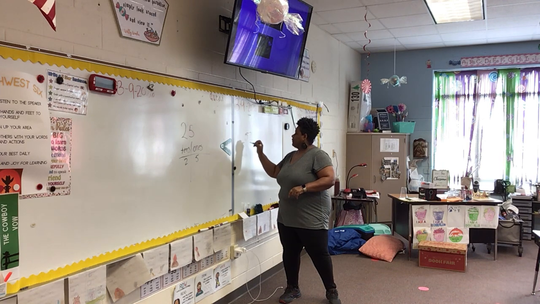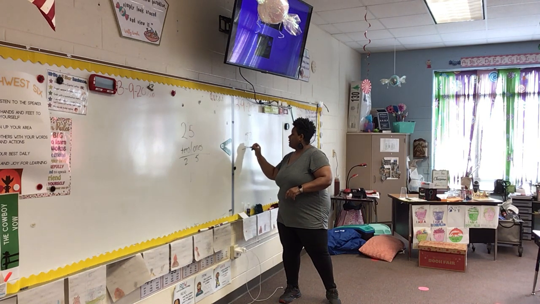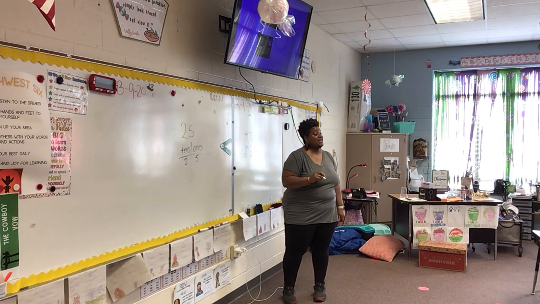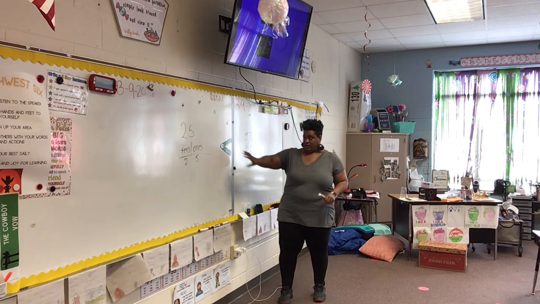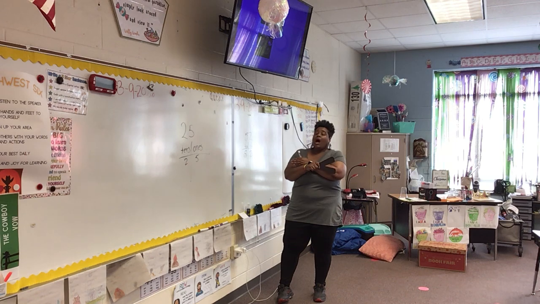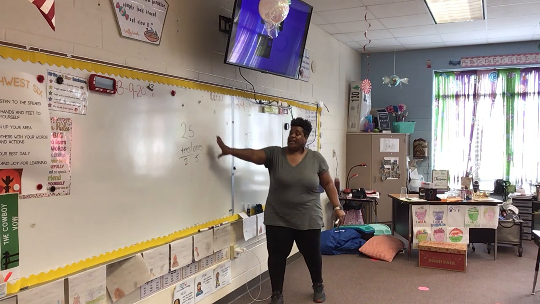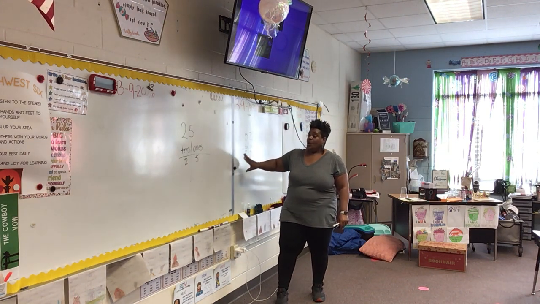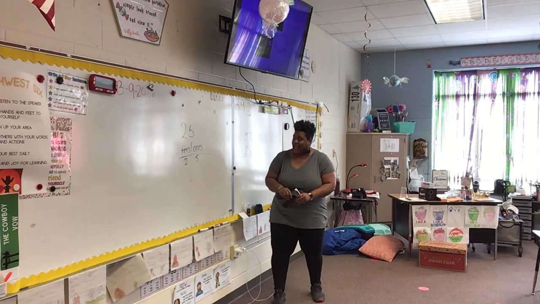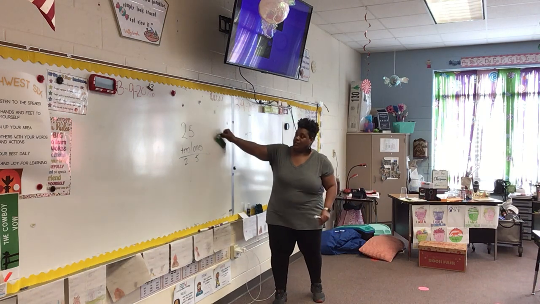52. And how many 10s is in 52? 5. And how many 1s? 2. So, what is the difference? You just swap the numbers around. We did commutative property. We just switched them around. Okay, yes, we did. But if we are comparing, we're saying that 25 is what? Less than what? 52.